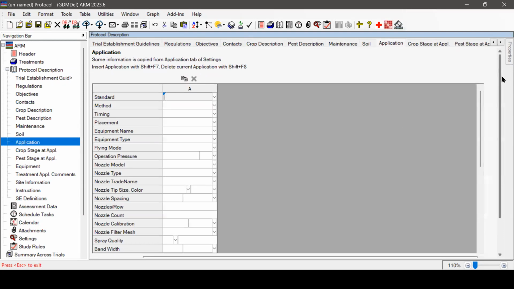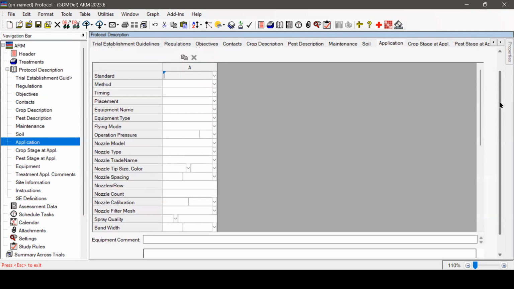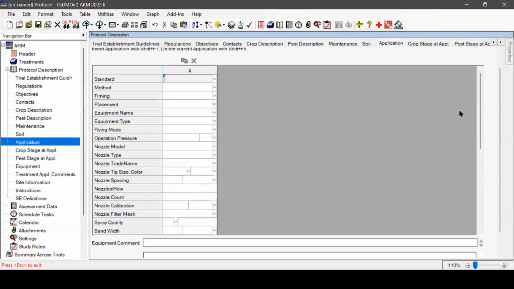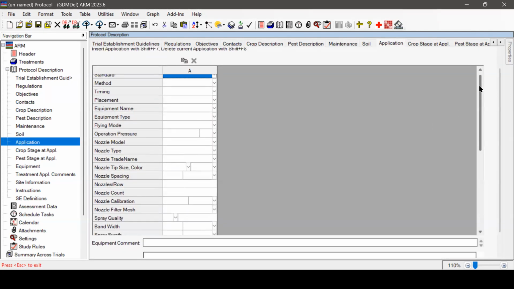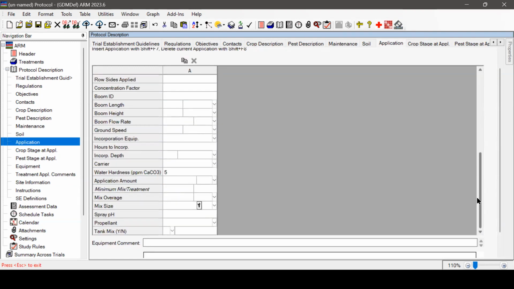All right, last thing here in the protocol description would be the application. Another example where there's probably quite a few in this table that don't apply. But I do want to highlight these fields here, the application amount and the mix size.